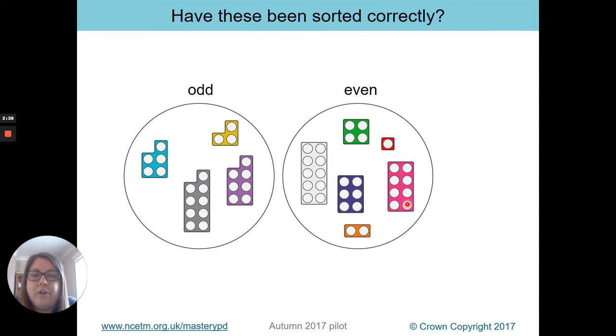So have these been sorted correctly? So I've told you zero, two, four, six, eight, and ten are our even numbers and one, three, five, seven, and nine are our odd numbers. Can you take a look? So I've put all the odd numbers here and all the even numbers here. Have I sorted them correctly? Pause the video and have a look. No, I haven't, have I? Because I've put number one in the even column, in the even circle and it should go in the odd. There we go. Well done if you spotted that.